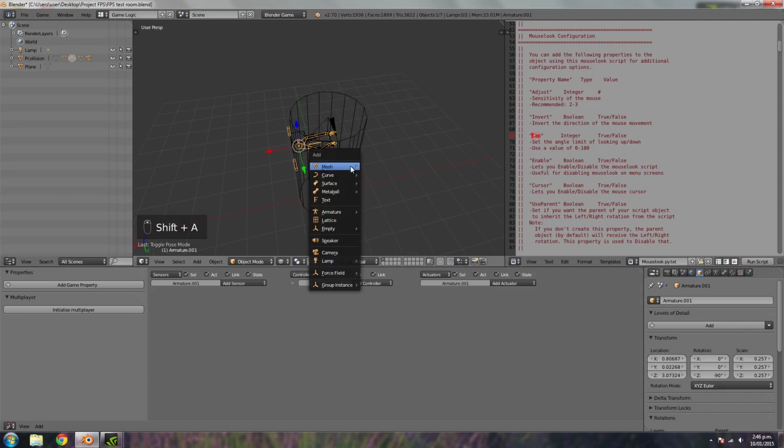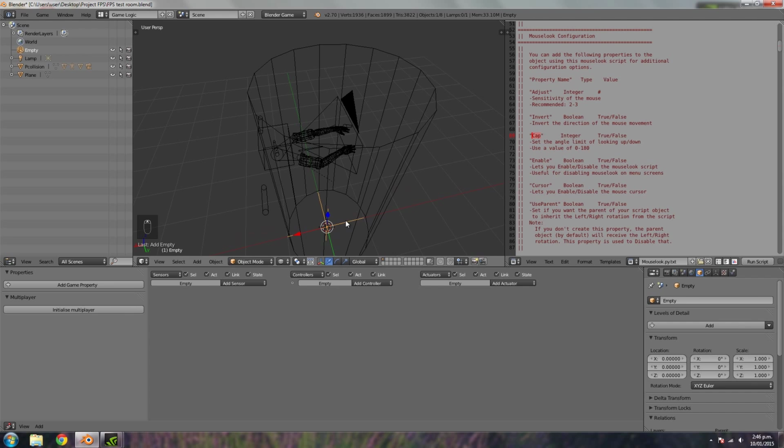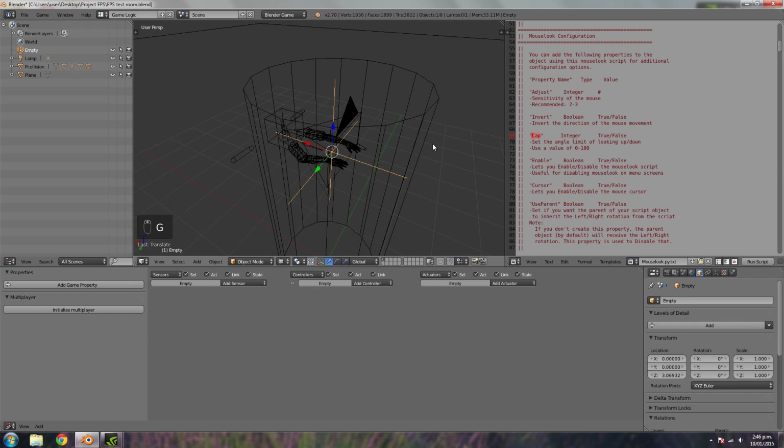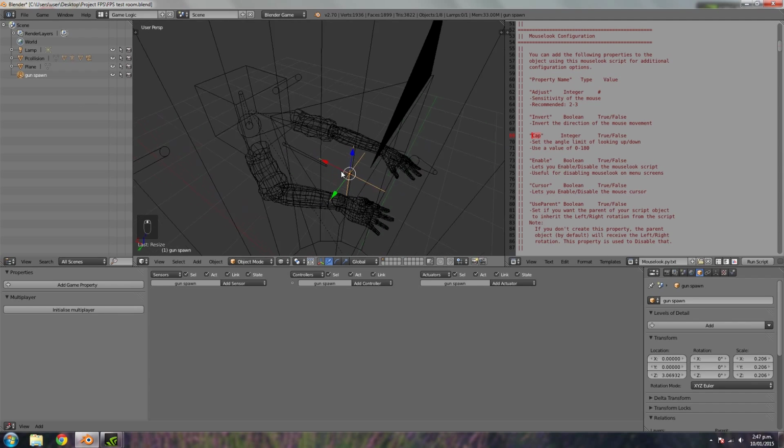Then what we're going to do is press Shift A, and over here we're going to add ourselves an empty, and we're going to move this up here, S to scale, and we'll call this Gun Manager. Or I guess a better name would be Gun Spawn, like I had in the original file.